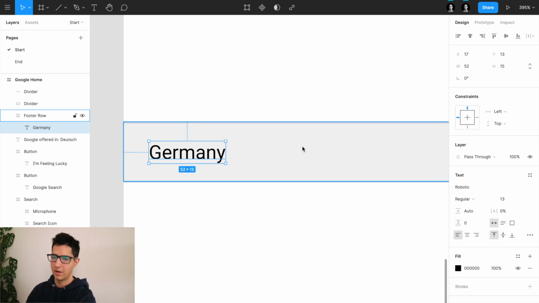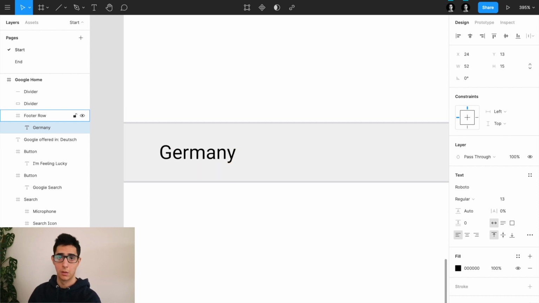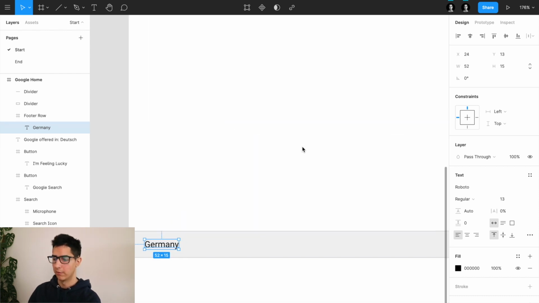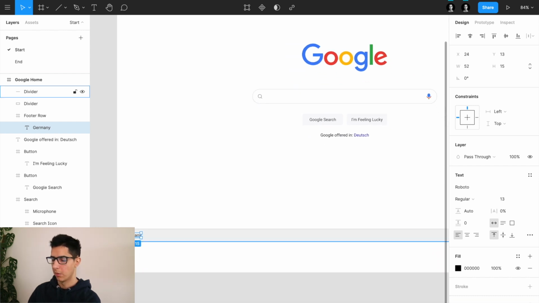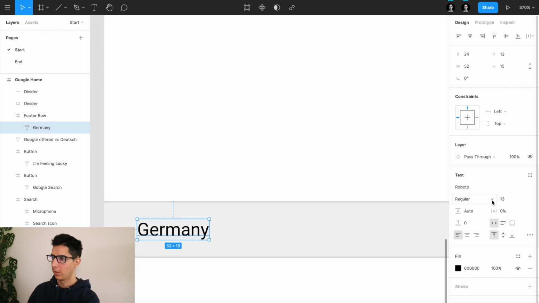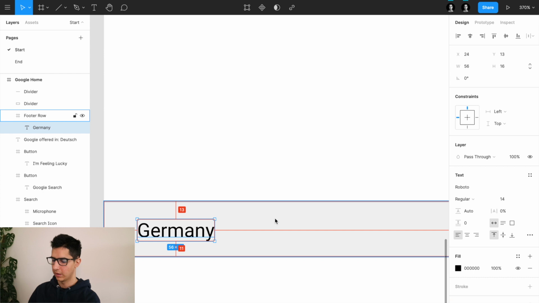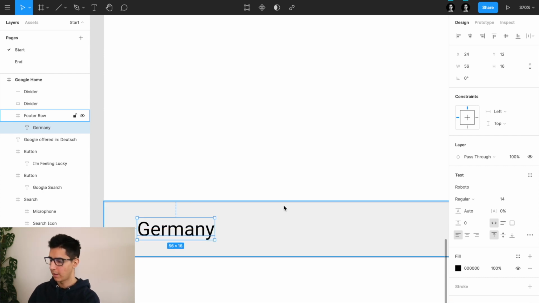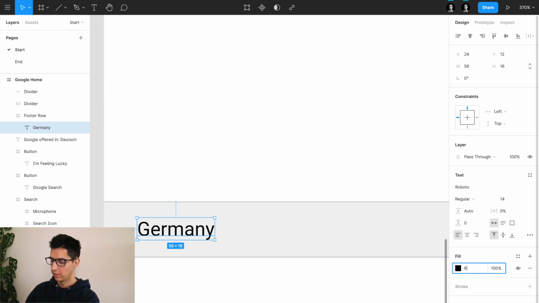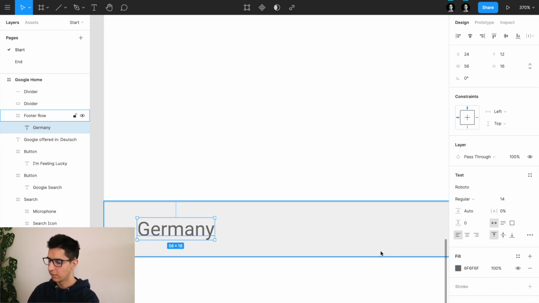and I'm going to want to set a 24 pixel distance from the left, and this is because we want to achieve a level of consistency with the spacing here of our upper text as well. So in this case, these are a little bit bigger. As part of the footer, I'm going to do 14. Now it's perfectly sized in between. And I'm going to change the font color here to 6F6F6F.